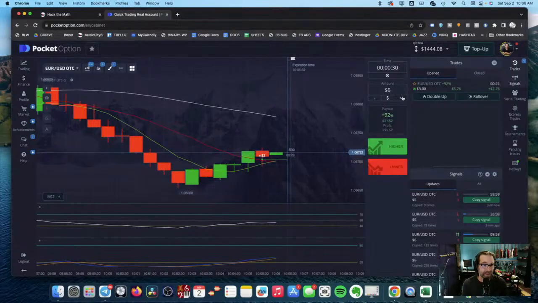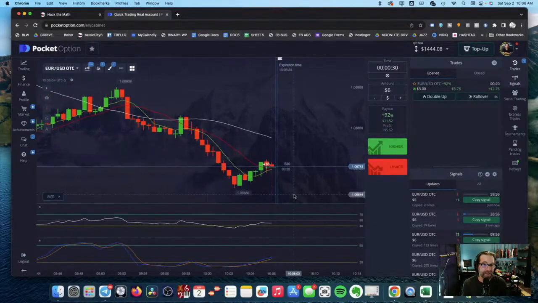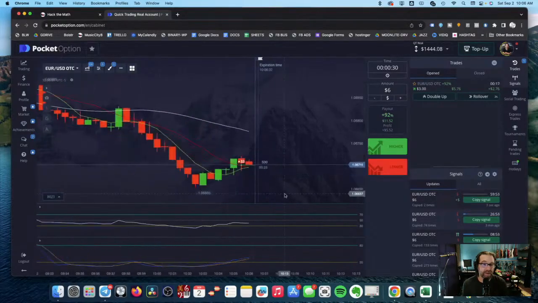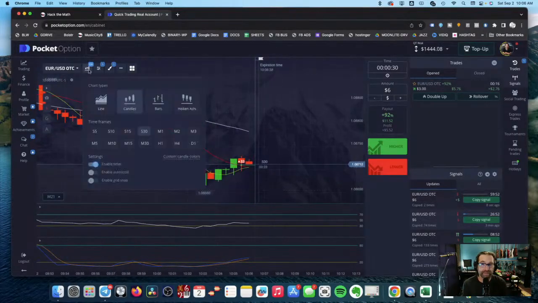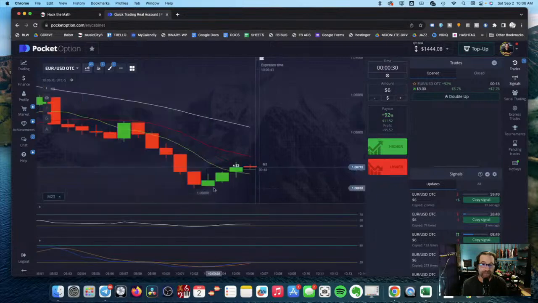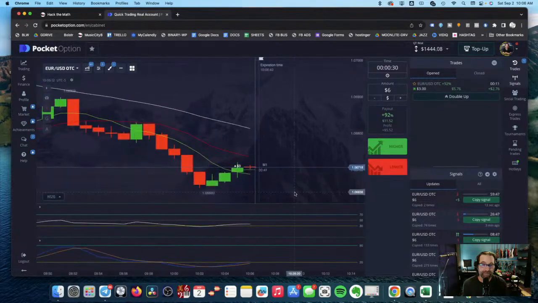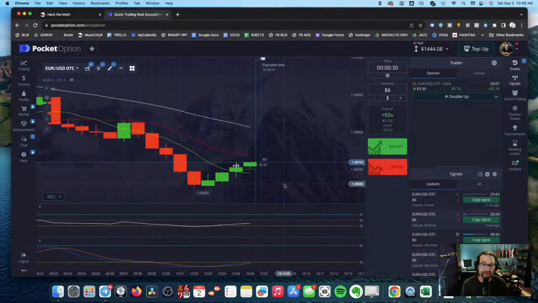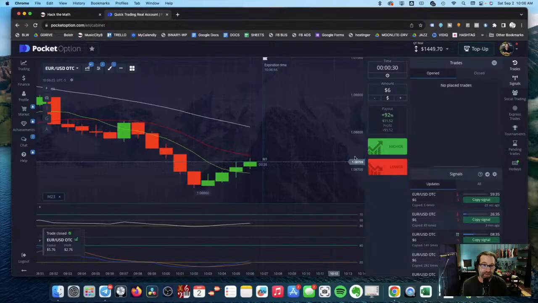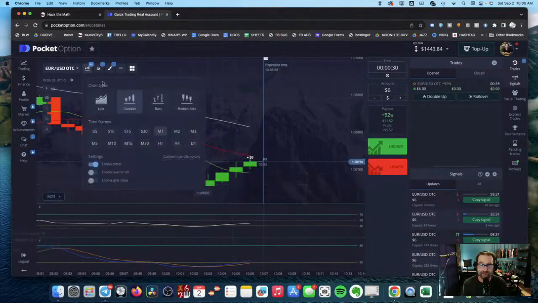So see, I think that's why I get frustrated in this sort of scenario. Yeah, no, I think this could relieve and go back down. But I mean, this is a 1 minute candle. I don't know. To me, it looks like it's going to be going to the white line from here, you know? So if it shows me a little wick, then I'm going to go ahead and take the wick on 30 seconds. This is a 30 seconds.